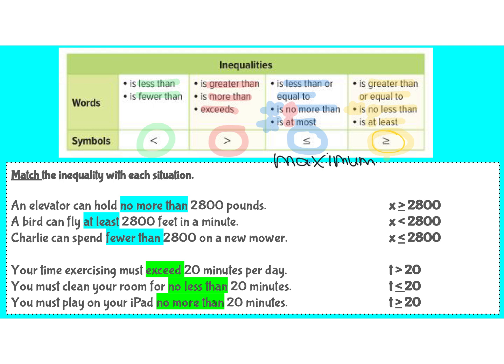Okay, you're seeing the word least, but then you're using a greater than symbol. So in this little area, these last two bullet points in these last two columns, there is a lot of thought that goes into those. A couple quick examples of those yellow ones. If I say I need you to do no less than 30 push-ups in your workout, no less than 30 means 30 or more. If I want you to spend at least 30 minutes reading your AR book, I'm saying 30 minutes or more when I say the words at least, okay?